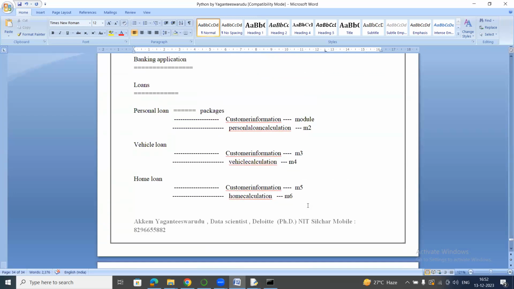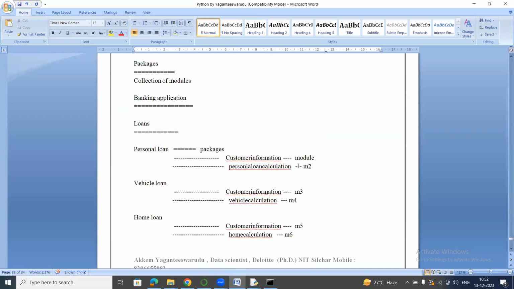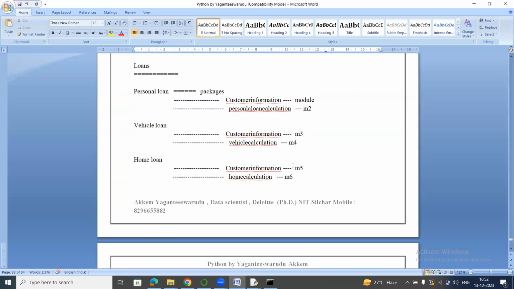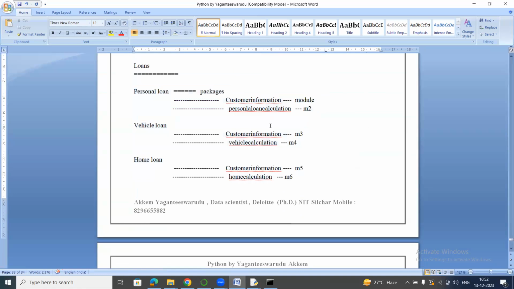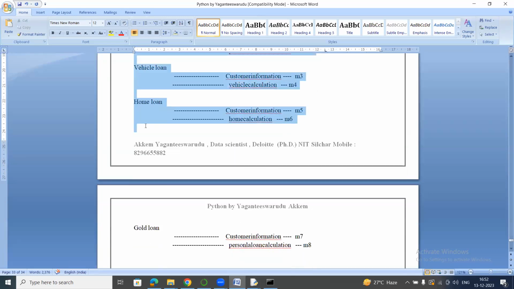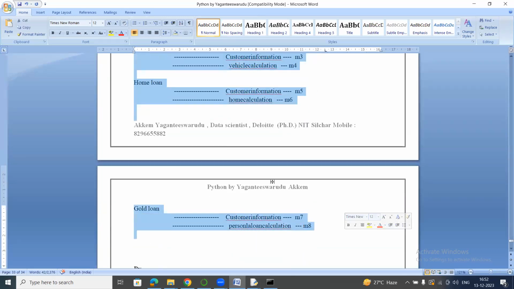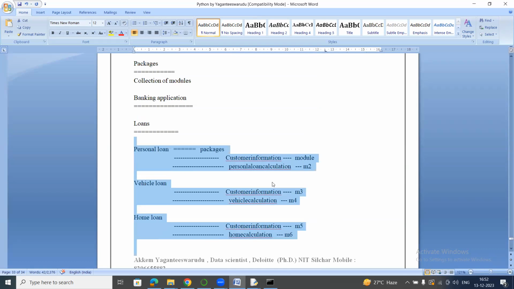For example, when you are developing a loans application in banking, for any bank like HDFC or ICICI, I'm just taking some simple code, but in actual live applications you will get a lot of modules like calculations, customer information maintenance, employee information, authentication, authorization. If a single developer has to work on these modules, it will take a lot of time, maybe 6 months or 1 year.